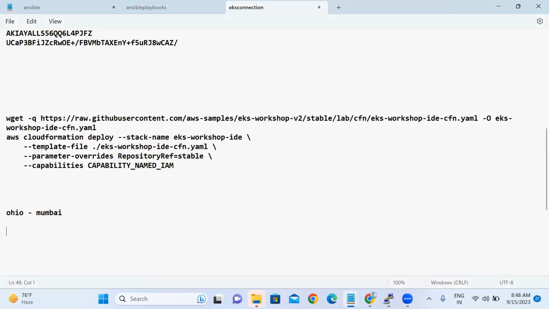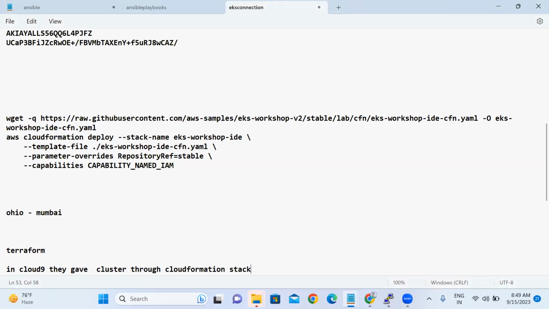First, spin up through Terraform, then in Cloud9, provision the cluster. You can also provision this with a CloudFormation stack.